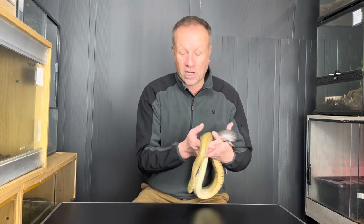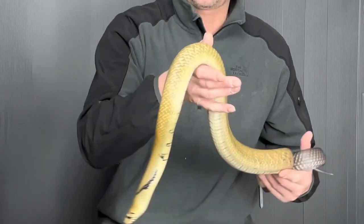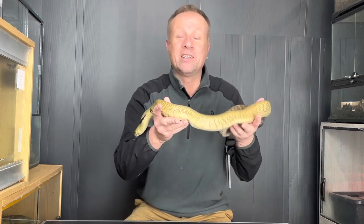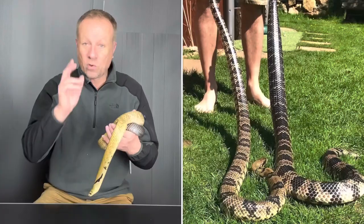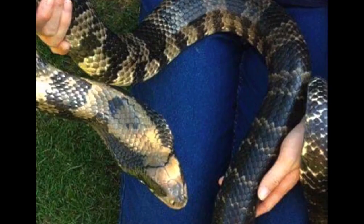If you actually want to keep something like a drymarchon snake, an indigo or a cribo, and you want a pet that's very handleable, but is also always on show, always active in the enclosure, but a very similar species to work with and in its attitude, do you know what? I'd forget the high price tag of drymarchon, and I'd get yourself a false water cobra. They don't quite have the kudos because they're now quite cheap. They're not indigos. False water cobra, much of the same attitude, intelligence if you will, way more active and interesting, I think, than most drymarchon, but I'm not putting these guys down.